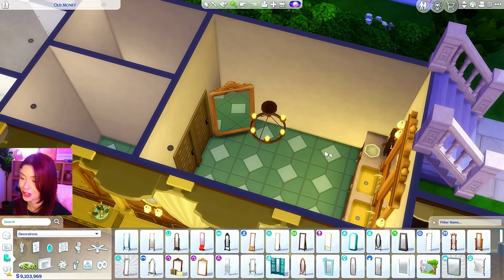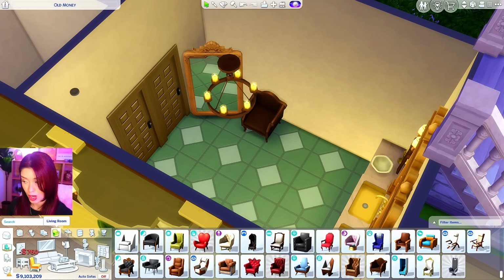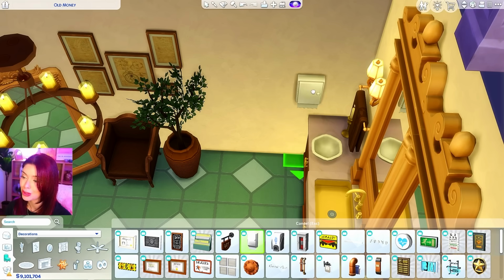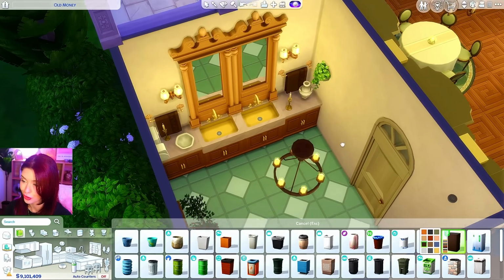We're going a little extra for a public washroom. This is just for hosting basically, but I want to treat our guests well. So we'll have a chair. We've got a plant, maybe some kind of artwork here. I also like adding these with the sanitizer if I'm doing a public washroom. And then we'll add a trash can over on the other side.